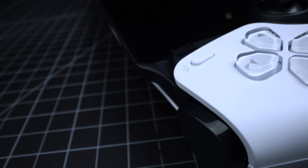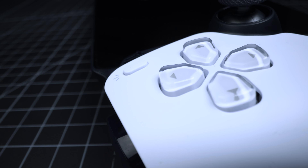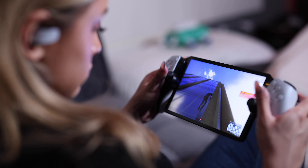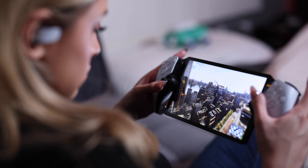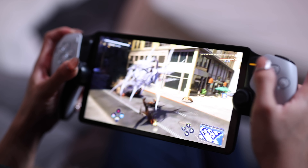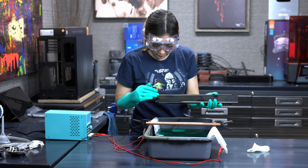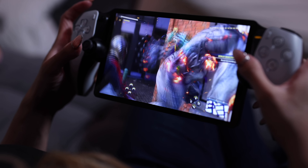Speaking of the Portal — throughout the video you heard me mention that Sony does not market the Portal as a standalone device that's meant to be played away from home. And I'll be honest, when they sent it to me they told me: look, this thing is meant to be played on the home WiFi network only, so just make sure you try it out and use it as it was designed for and marketed as. That makes sense because your home WiFi network is going to be much more stable than public WiFi or cell data hotspots, which can be really spotty. But you guys know me — I've got unlimited data and a mobile hotspot, and I know a lot of you really want to see what's possible.